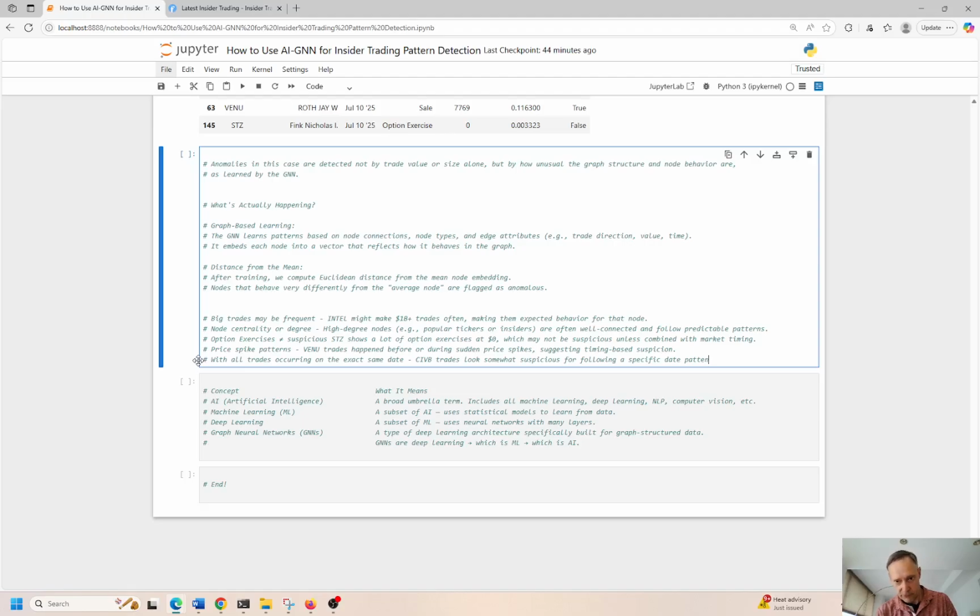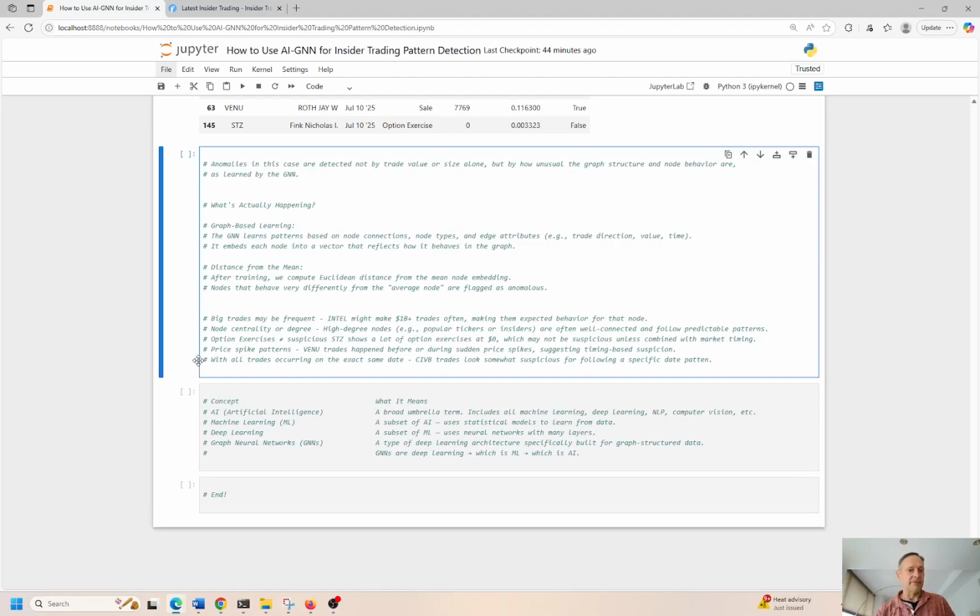The pattern, and there was no pattern between the values. The values were always different, but the dates were always exactly the same. So that's a little bit unusual, and all different people were trading those too, right?